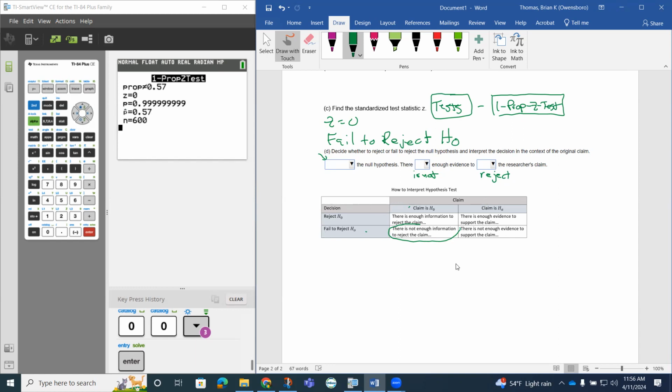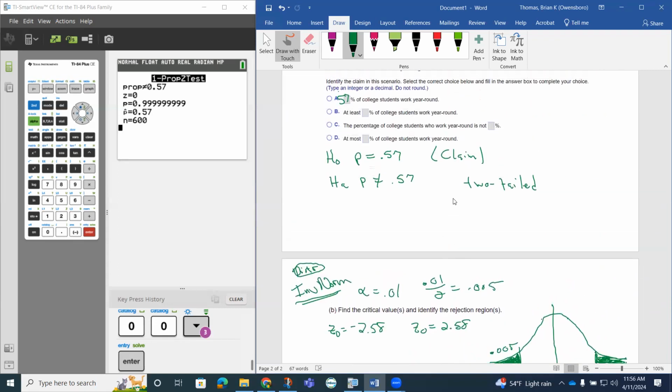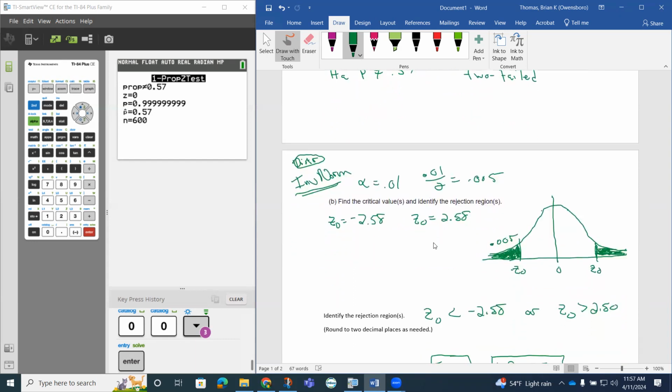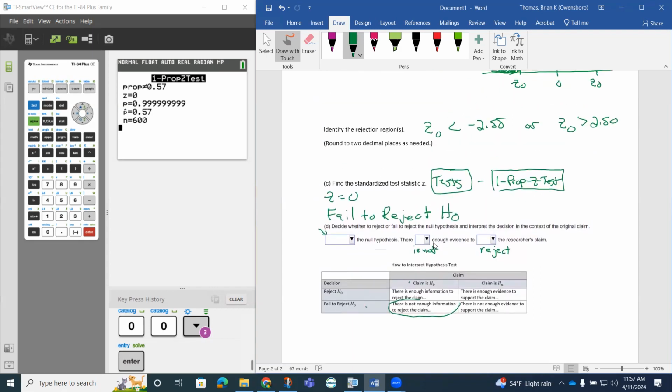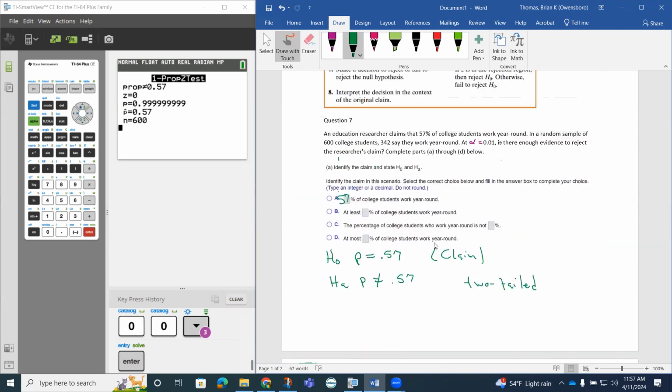So this little table can help you piece that together if you have trouble with that. But again, if the claim is the null hypothesis, the phrasing is always directed towards reject, with the phrasing of rejection tied into the wording. It just has to make sense. And if the claim is the alternative hypothesis, the phrasing has to have the word support in it, but it has to make sense. So that's where we are with hypothesis testing there. Hopefully you found that useful.